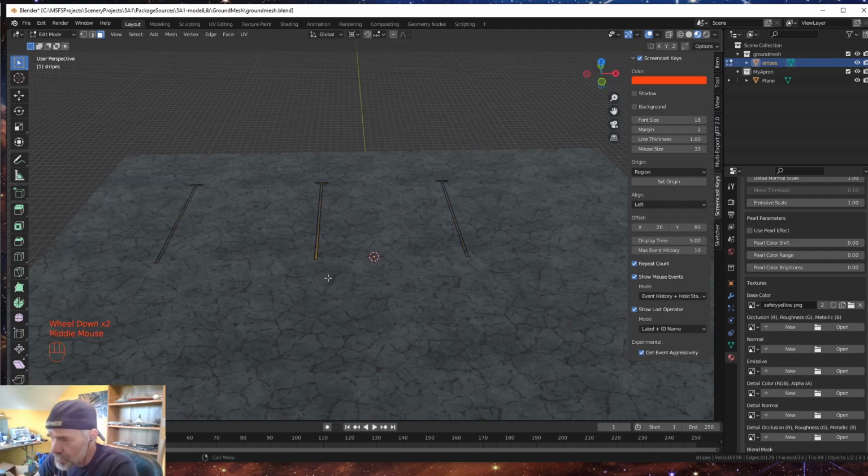So I've made two objects, two models for this projected mesh project. I created one for the lines and then one for the actual apron itself.